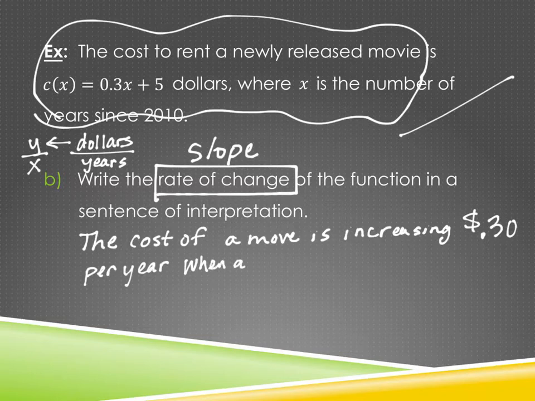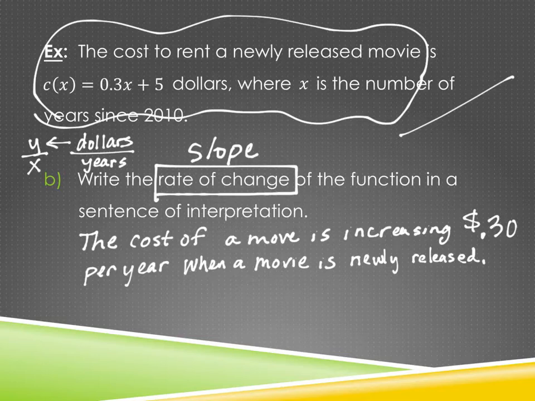When a movie is newly released. Okay, so does it have to be word for word? Well, no, but there are pieces that, if they're left out, constitute something being taken off because you haven't quite got all that there. For instance, that per year part I just mentioned has to be there. How is it increasing 30 cents? Well, 30 cents every year, right? I need to know that information. What's increasing? I can't just say the cost. The cost of what? Your description may be not quite as thorough as what I've written down, but it needs to talk about the cost of a movie, at the very least, right?